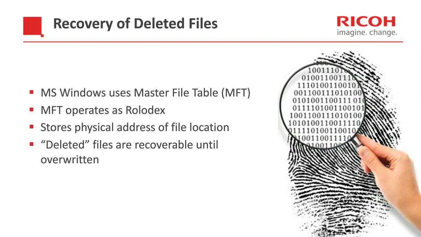And when you go back to that file and you go File, Open Recent, or you browse to the file, then you click on the file that you created, what happens at very high speed, you can't tell, is Word goes to the master file table and says, hey, where is this file? And the master file table says, it's over here, here's the address. Word points to that, and it opens the file. It's like a magic trick. It works very, very efficiently.